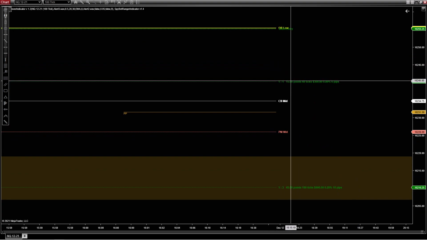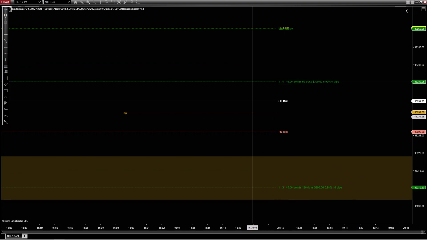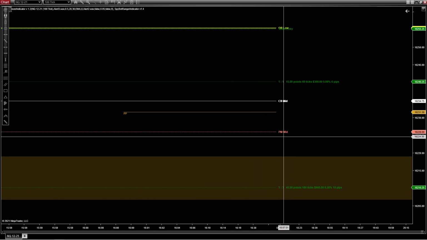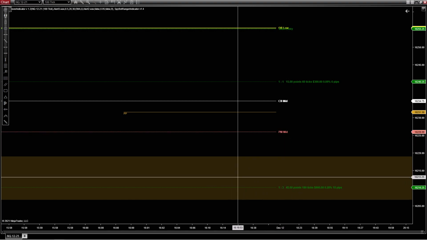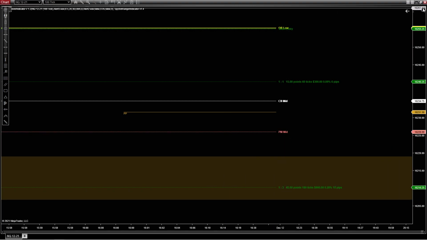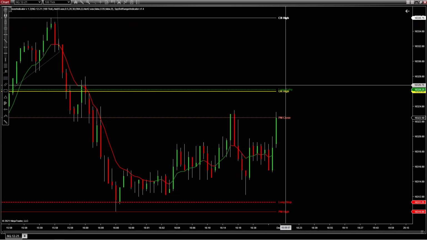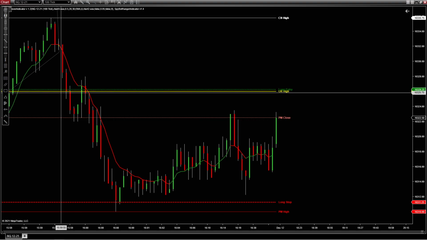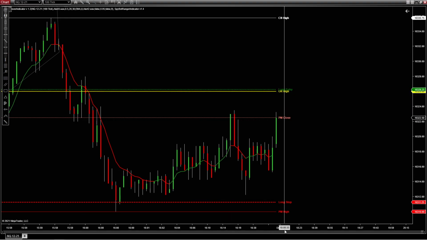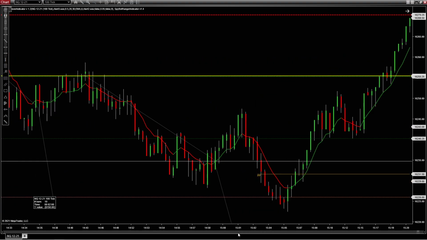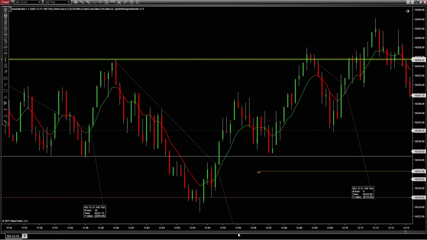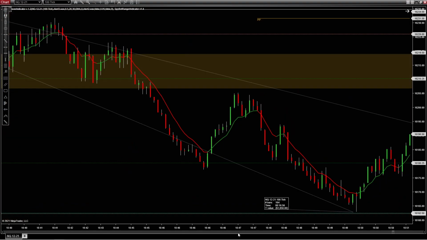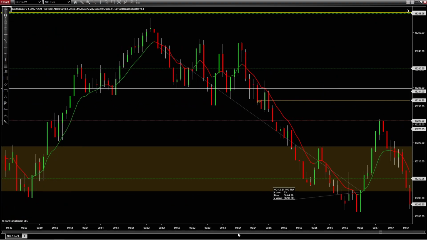And this is our risk reward, which we'll get to in a minute. And we've got our pivots, and this is our pre-market mid. So everything is labeled for you. You don't have to worry about trying to find what it is. Now these labels will be with price. So if price is here, those labels would be back here. So you don't have to worry about trying to find your prices and so forth. So let's get back here.